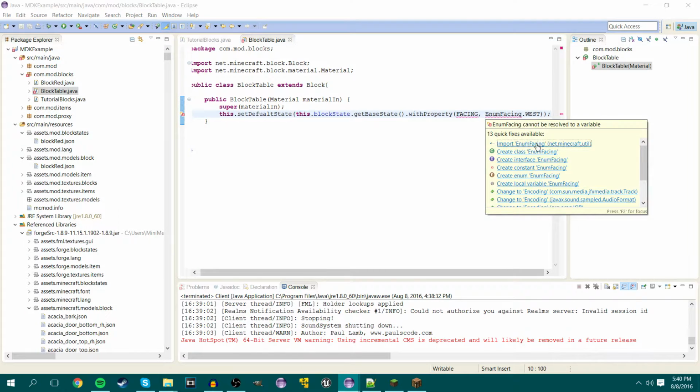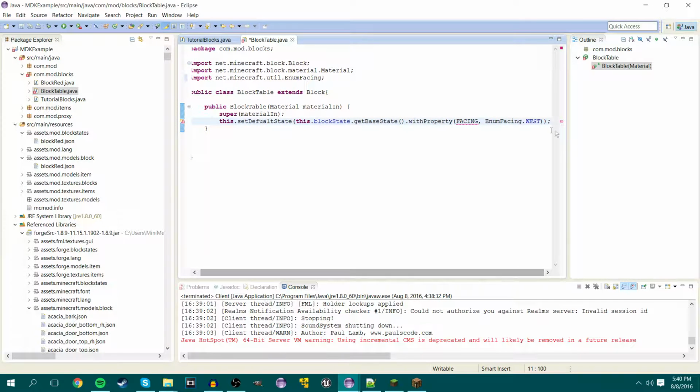Now you want to import EnumFacing, and don't worry about FACING being incorrect. That will be fixed soon.